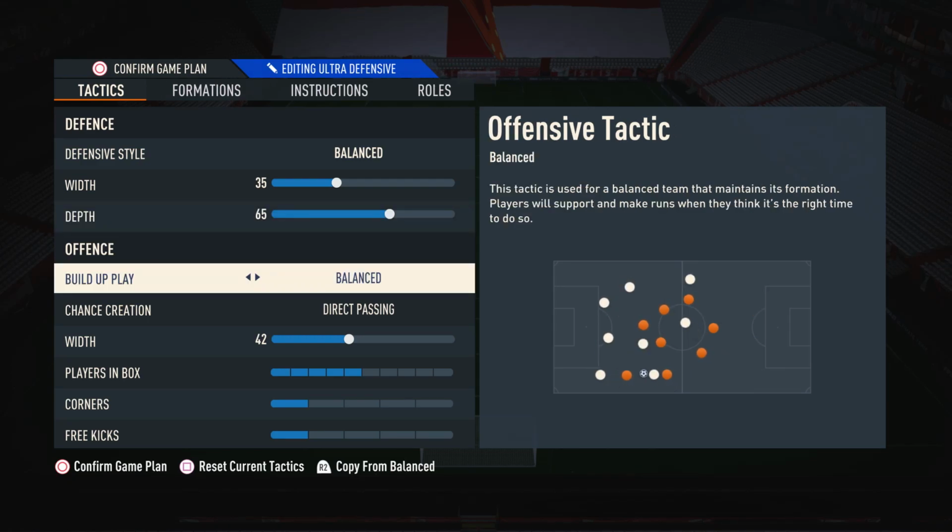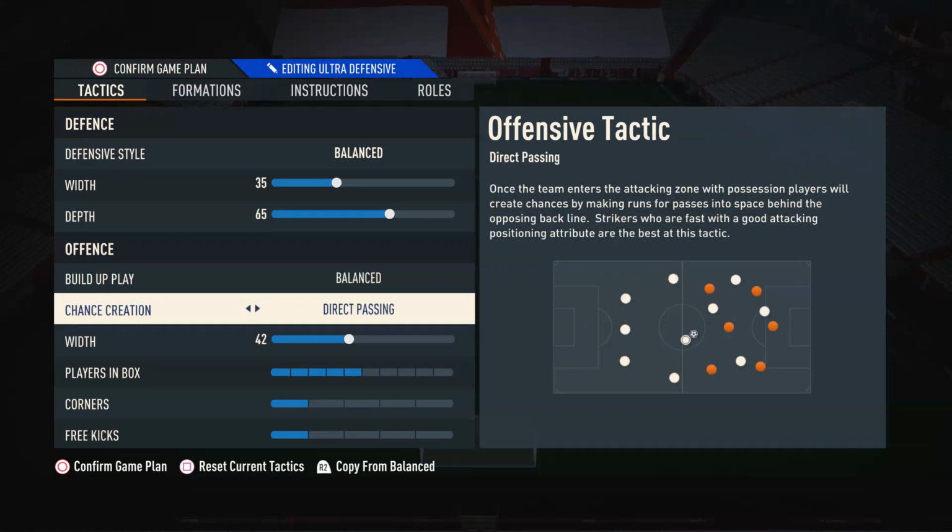Now moving on to the build-up play guys, I actually have this on balance. Now the reason I have it on balance is because it allows me to pick and choose when and where I use each form of build-up. So when I want to build up slowly, I am able to do that, and then when I want to speed up and build up a little bit faster, I can also do that. So it allows me to pick and choose when and where I use each style of build-up.